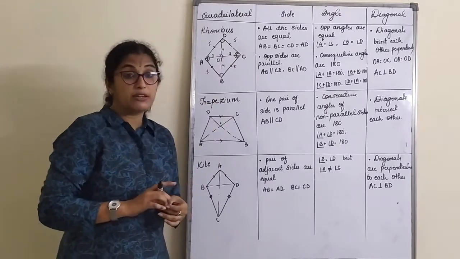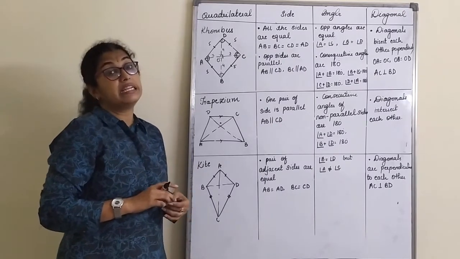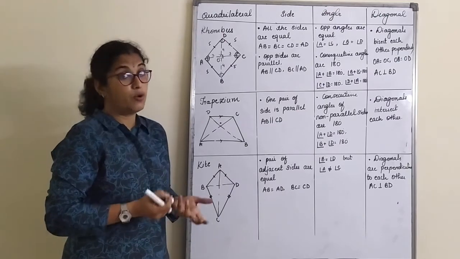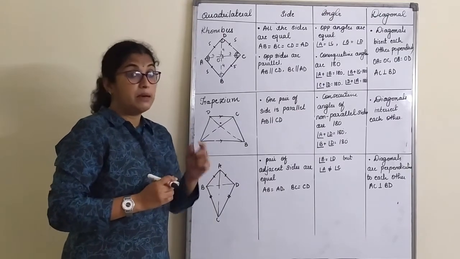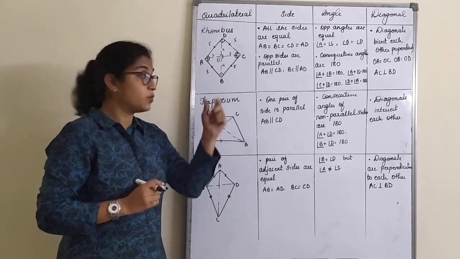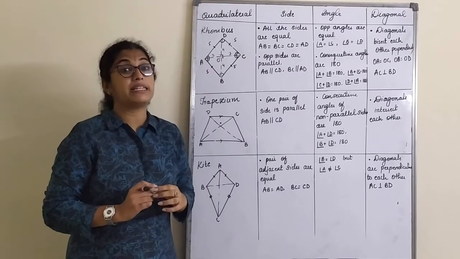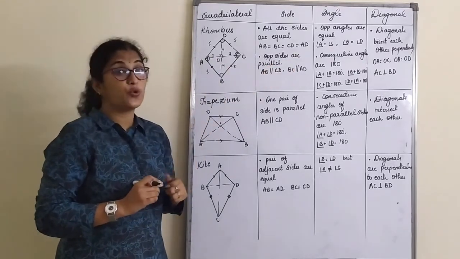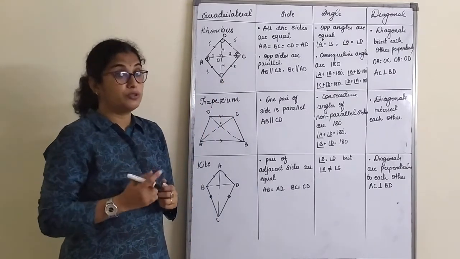Name the quadrilateral whose all sides are equal and diagonals are equal and bisect each other perpendicularly. What could it be? Can it be a rhombus? No. Why? My condition is sides are equal. Okay, rhombus will fit. Diagonals are equal and they bisect perpendicularly. So diagonals are equal, it will not fit. So which quadrilateral is it? It's a square. With that you should know how to write it.